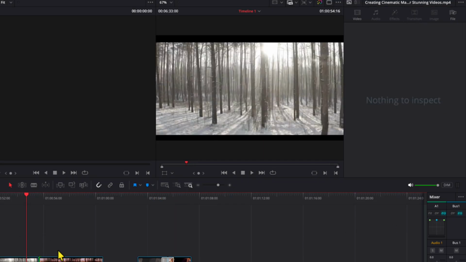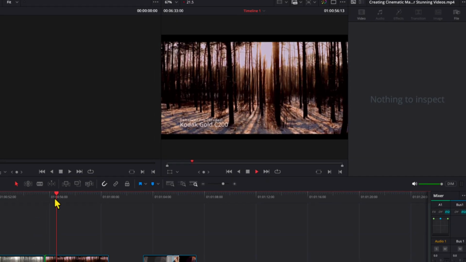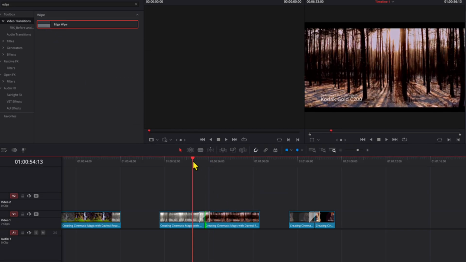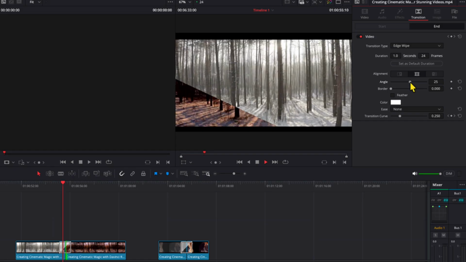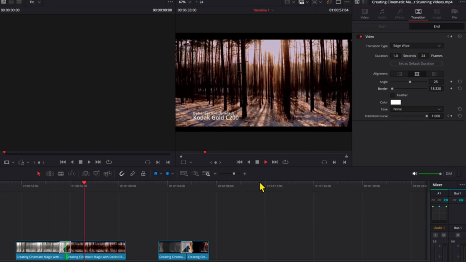And let's do the same thing for this clip here. I've got a clip of this sort of forest, and then we got it graded. So I'm going to take the edge clip, drag it onto and create a transition. We have the vertical one by default. Now what we can do is we can also change the angle. So where we have the angle here, I'm going to maybe change it to something like 25. And now we've got the transition going at an angle here, which is pretty cool. If we combine that with our border, perhaps like this, I think that looks very nice indeed.